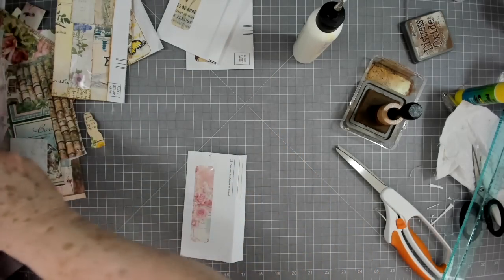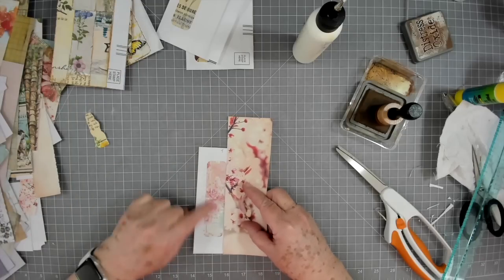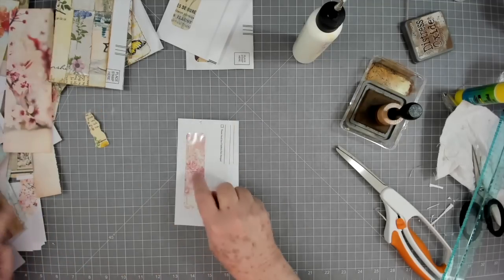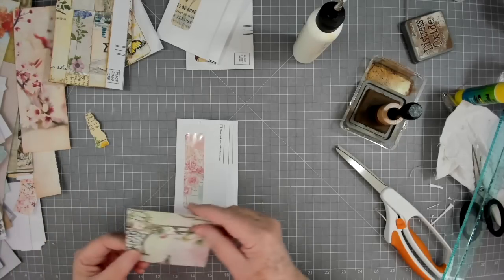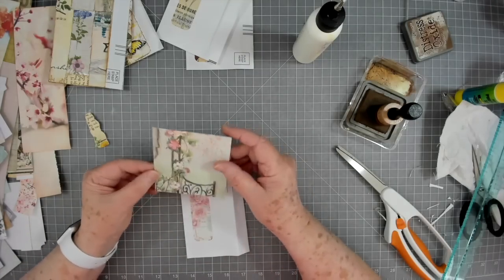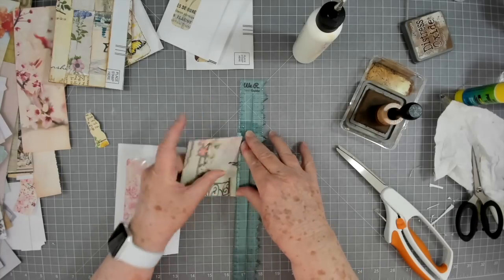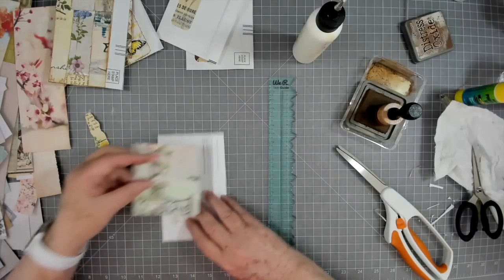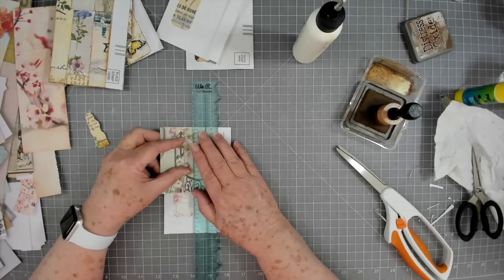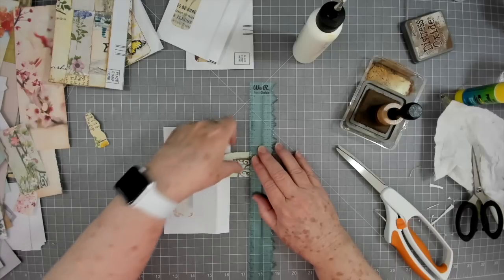Oh my goodness. Let's see if I can just put some large pieces on this one to make it go a little bit faster. We could put that down. I know that's flowers and flowers, but I think that's pretty. But I want these flowers to stand out more, so I'm going to go with maybe something a little bit different. Let's see, which way does that go? That way, maybe? Yeah. And I'm going to tear that because it's got that little bird's tail sticking out there. Maybe we can save him. There we go. That right there. So we'll save those flowers for something else. And we'll just put this on there.